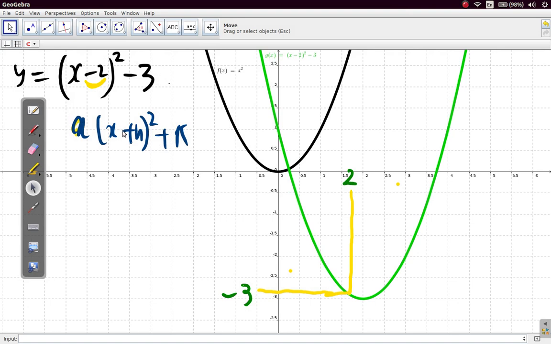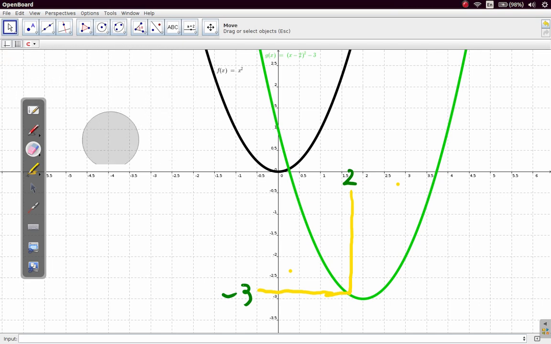Let's make a little adjustment here. Of course, (x minus 2) squared minus 3 is of the form a(x plus h) squared plus k, where a is 1 because you have a 1 in front of the bracket, but we don't bother to write it. x minus 2 means the same as x plus negative 2, so h is negative 2. Minus 3 is the same as plus negative 3, so k is negative 3. Alright, ready to play around with the graph.